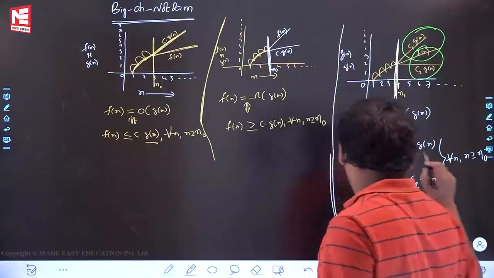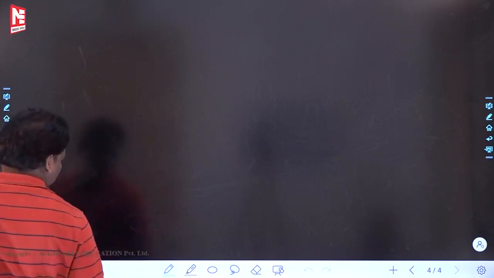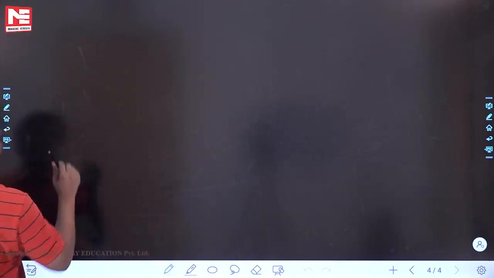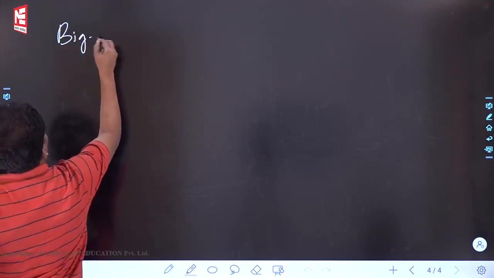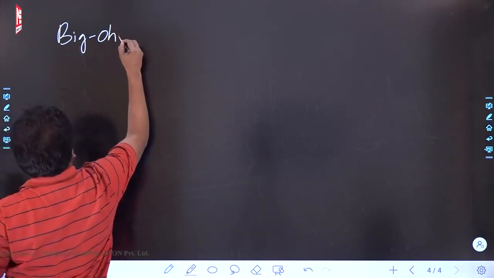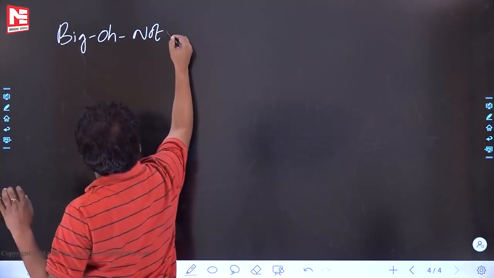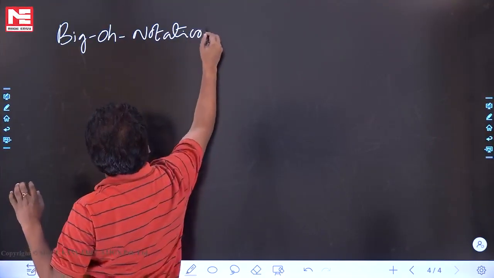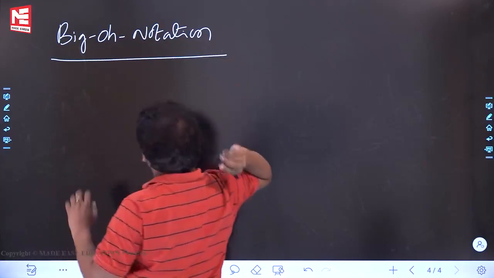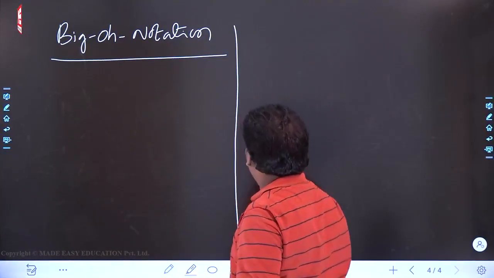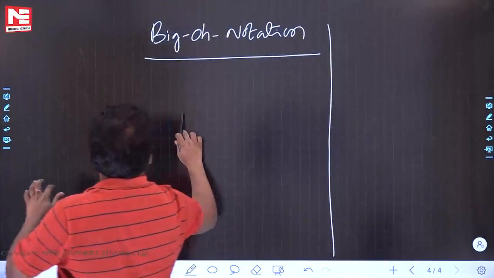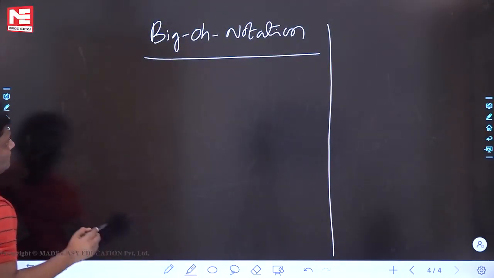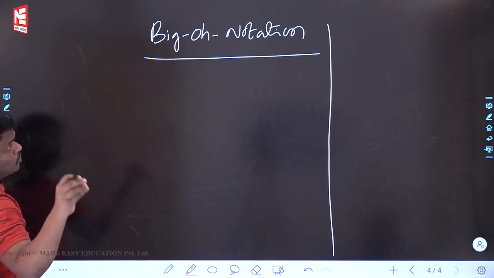Right, fine. Now let's go to, right, one more thing. One more small thing there. Let me complete that also. Please see. See this one also. One more small point pending. Big O notation. Right, make sure that one nice story is going on. Make sure that you will get this one. What is the big O notation? One small line pending. I want to cover that also.